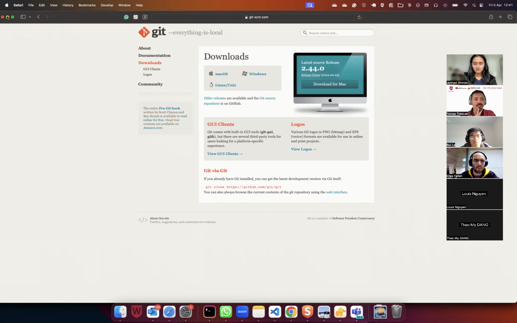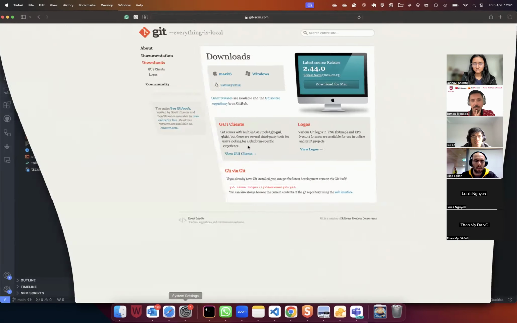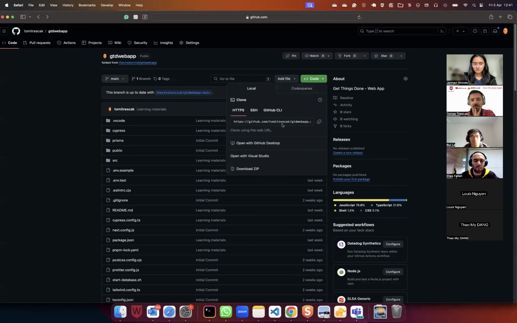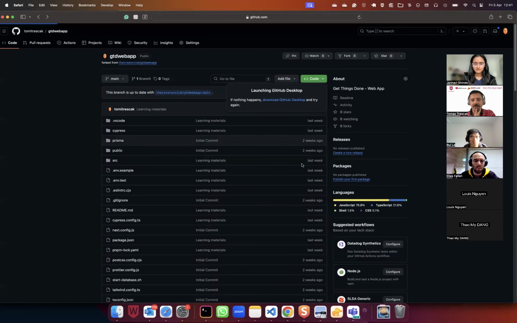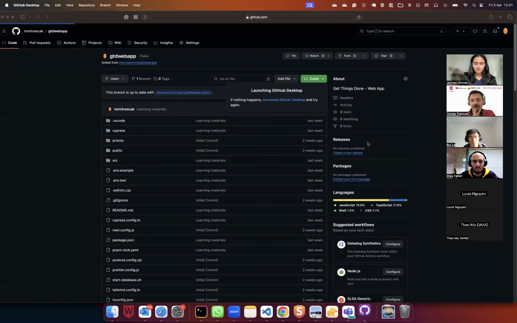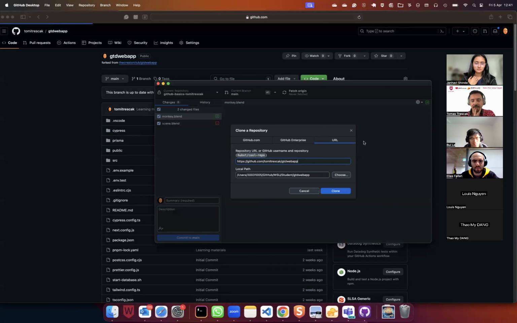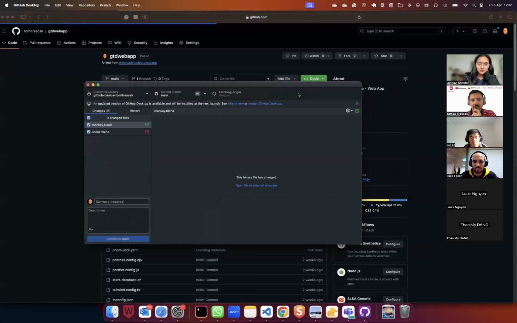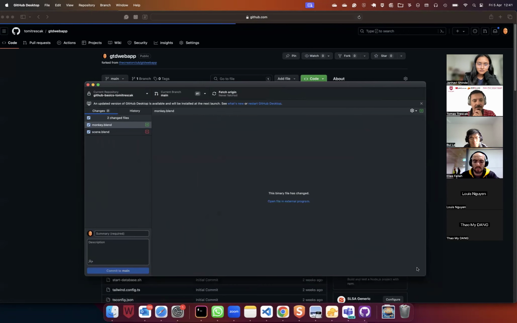But if you have Git installed, you can also do open with GitHub Desktop. If you have GitHub Desktop installed, it runs also on your computer. It actually asks you where you want to install it. Okay. So I'm just going to do cancel. I'm not going to do it, but what I can do here in the GitHub Desktop, just for the hell of it, I will actually add that project in here.